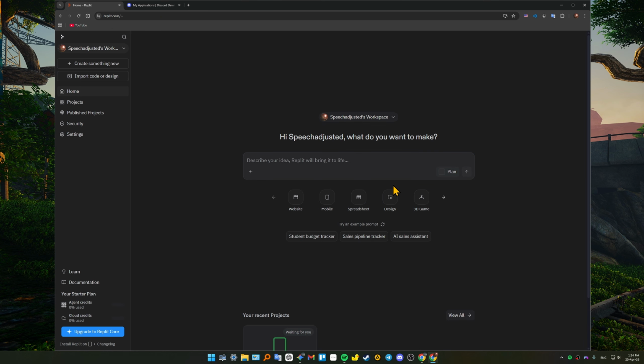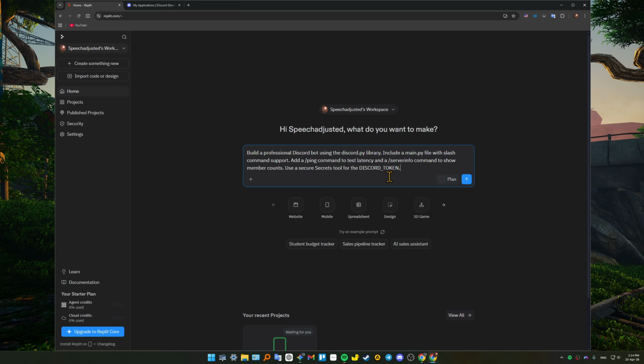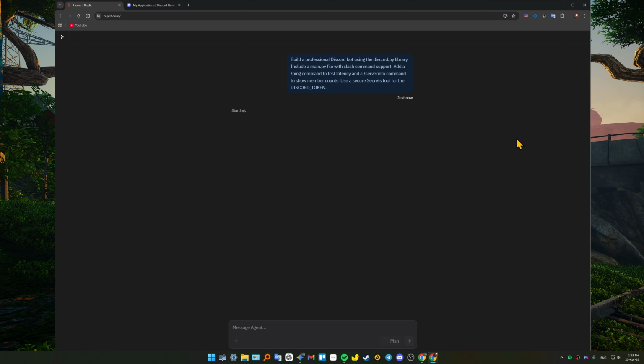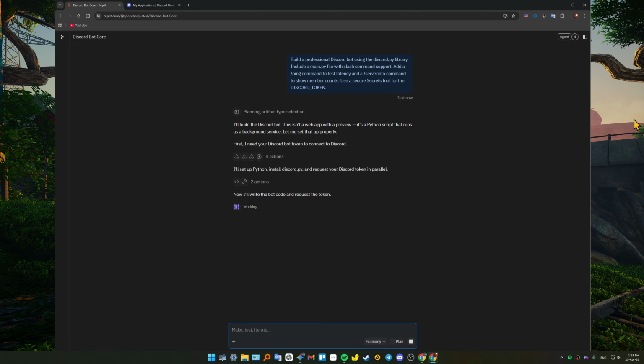Right then, and in order to start building, as we see, we have no REPL button anymore. It's a full agentic service, which means that we have AI to build, which is much simpler actually. So I go and paste my prompt. This is mine. As you can see, it's a prompt for building a professional Discord bot. So press on send, and now it's going to start building. And now, as you can see, you can just sit back and watch the agent do the heavy lifting.